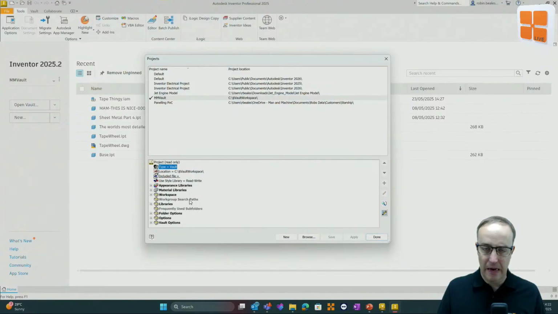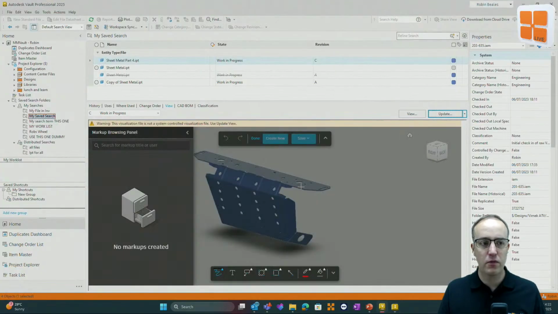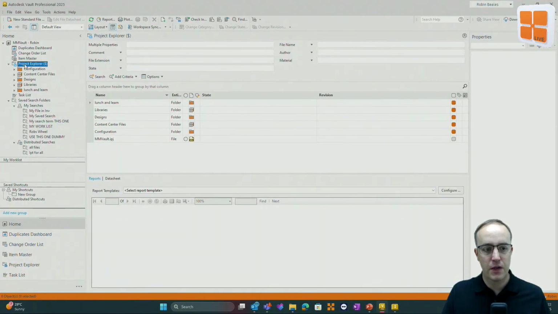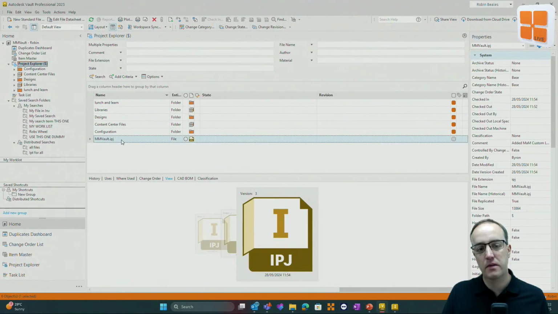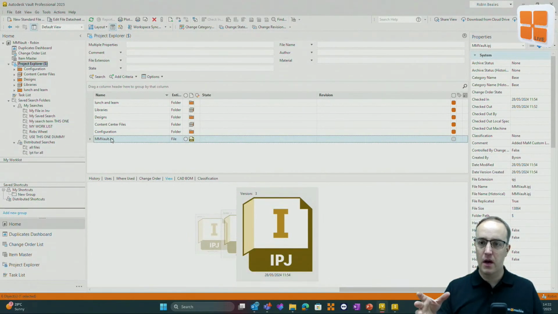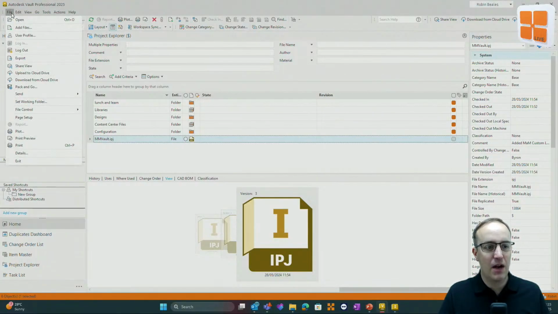If he can't, or she can't, or they can't, then go into your Vault and typically speaking, go to the top level Project Explorer. You're looking for an IPJ file. I want to download that file. Vault needs to be able to work on any number of workstations, whether it's a laptop, physical fixed workstation, whether it's using the latest version of Windows 10 with a C drive, whether it's a slightly older version of Windows 10 with a secondary D drive. It needs to be able to work. So what Vault has under File is a working folder.